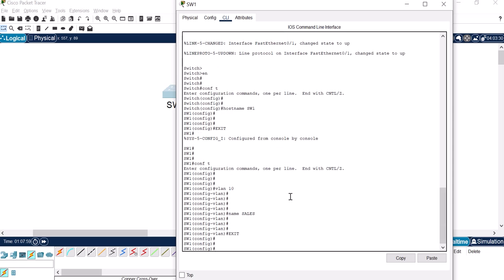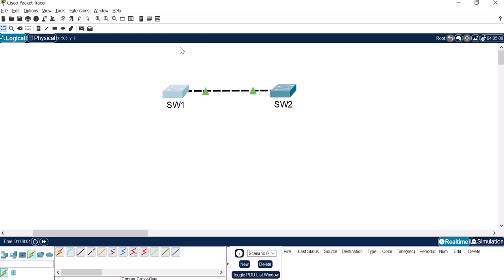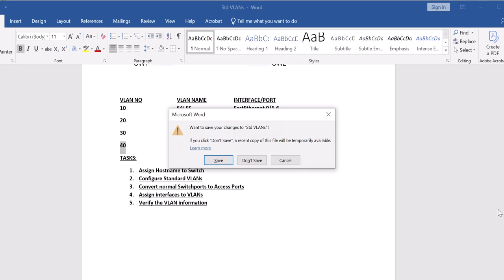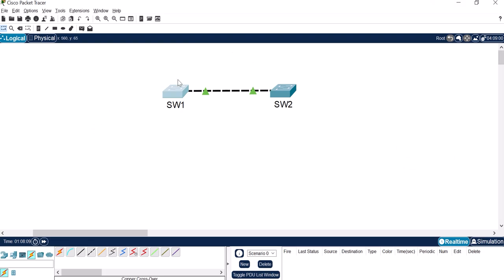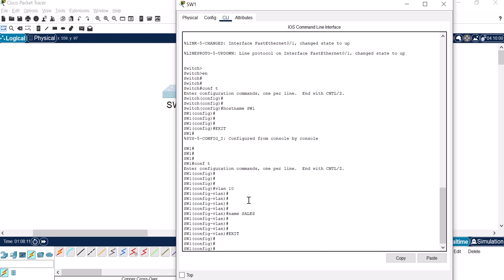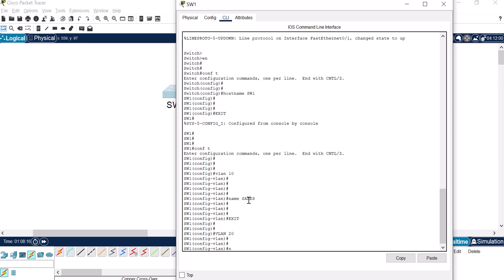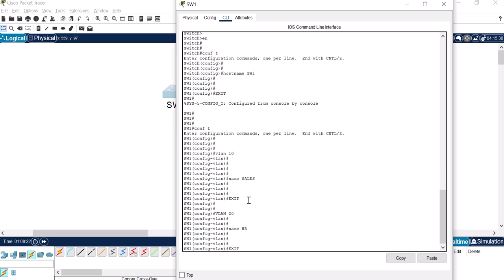The other VLAN is VLAN 20, name is HR, exit.